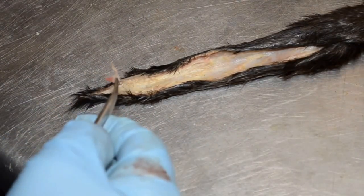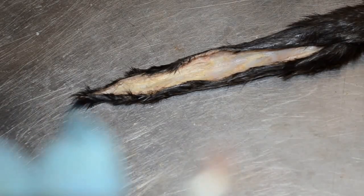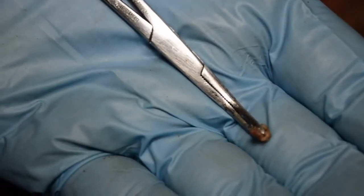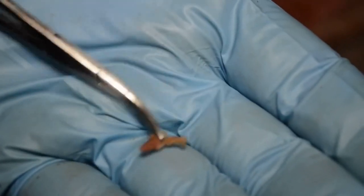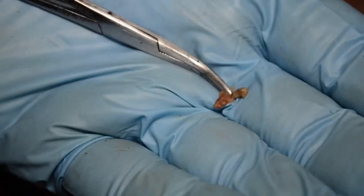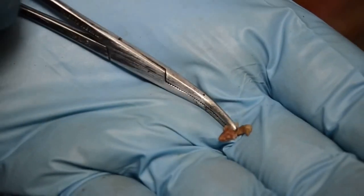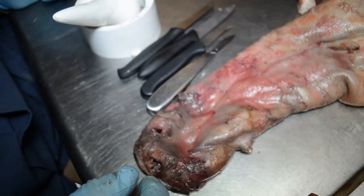And there it is. The very last of the tail vertebrae, the very last two tail vertebrae. There are two here. There are actually two. But they're out of the tail now. I will CA glue these to the tip of the tail on the carcass. Okay, I've got everything here I need to start this step.